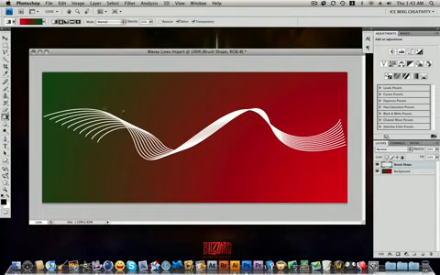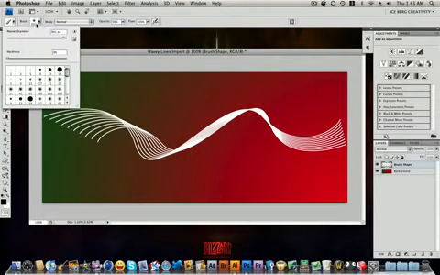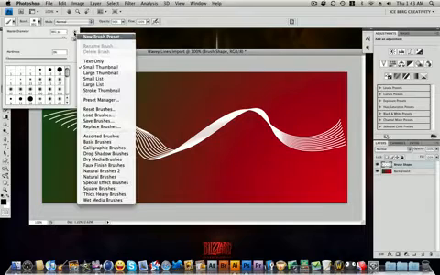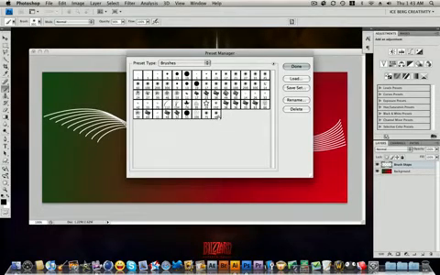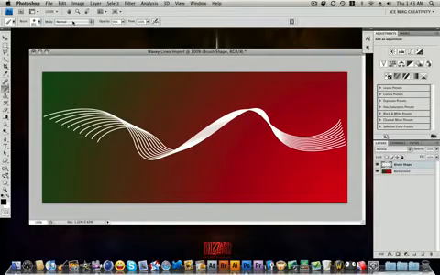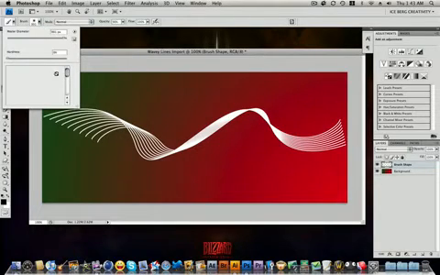Now, before we turn it into a brush, we have to clear the brush presets. So hit B on your keyboard to get your brushes. Click this little drop-down menu within the brushes, and go to the Preset Manager. Now you're going to see all the default brushes that come with Photoshop. Not every set, just the first set. So click the bottom one, hold Shift and select the top one so you select them all, and hit delete. Then go to Done. Then go back to your brushes and you're going to see that they're all gone.